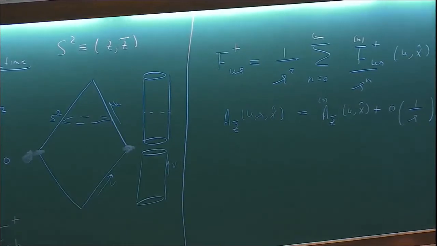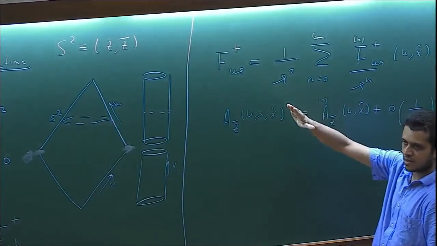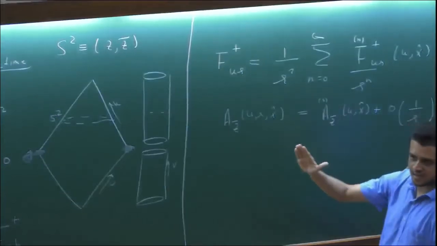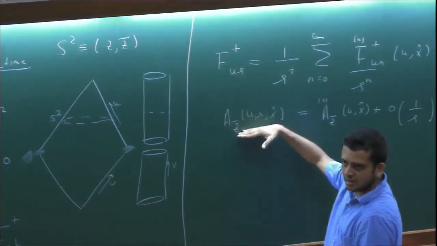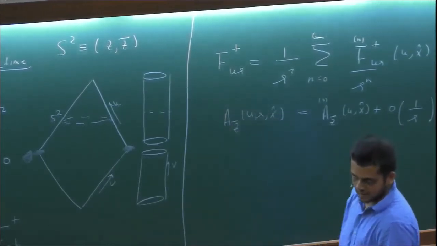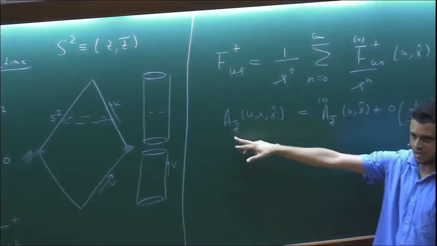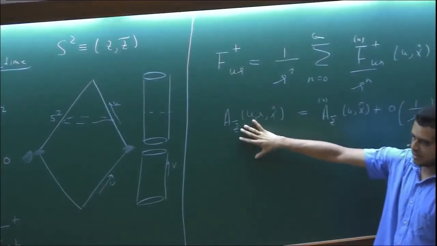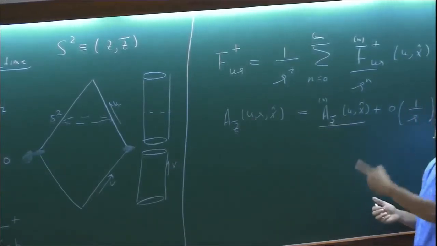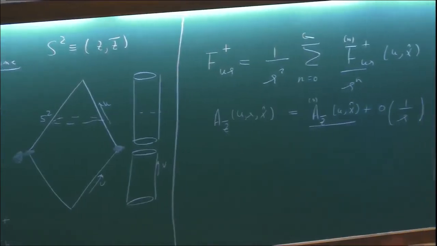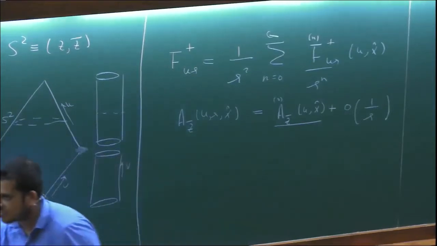Since you are asking, the whole idea here is that you give some free data at null infinity, and then you can solve order by order in 1 by R for all the other components of the gauge field. The free data is going to be A_Z and A_Zbar, and certain free data for the scalar. So this is free data, and there's a similar one for A_Z. Once you have that data, you can solve Maxwell's equations order by order in 1 by R for all the other components. And then similarly, there is going to be a fall-off behavior for these currents.